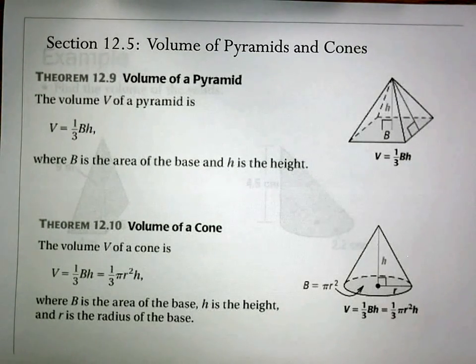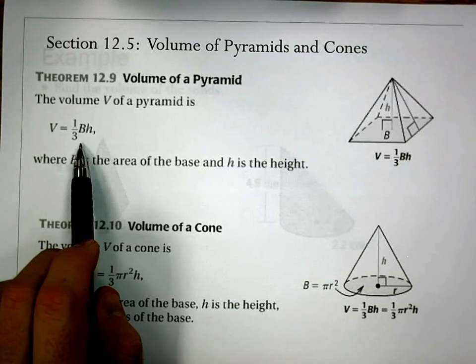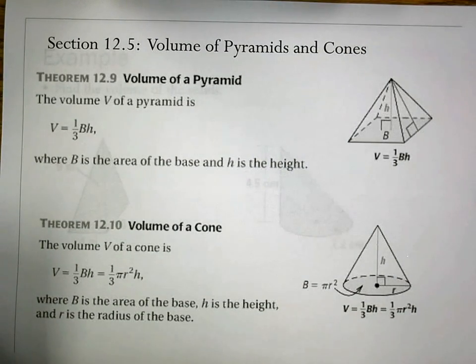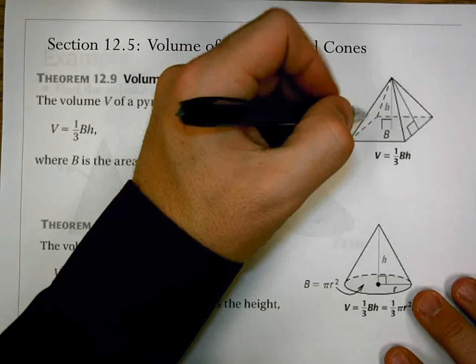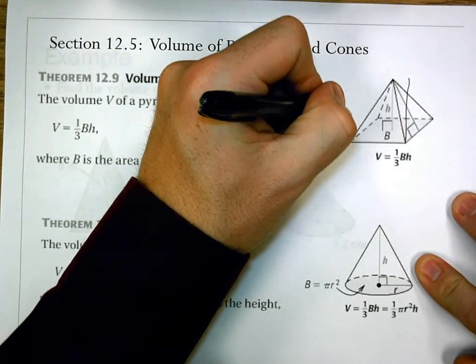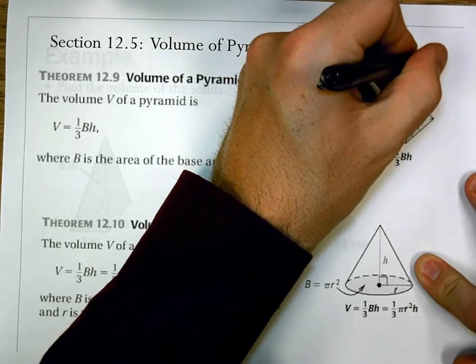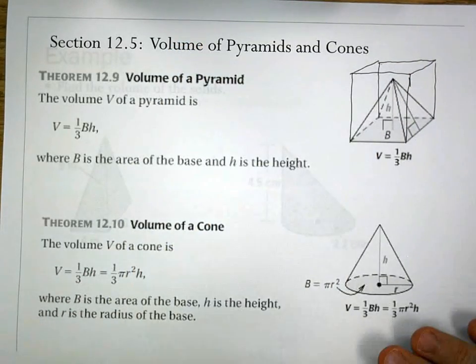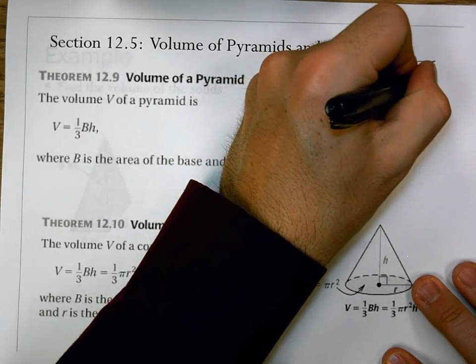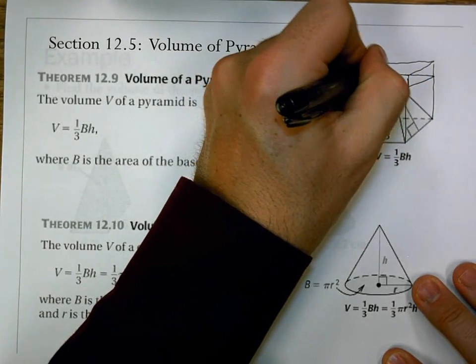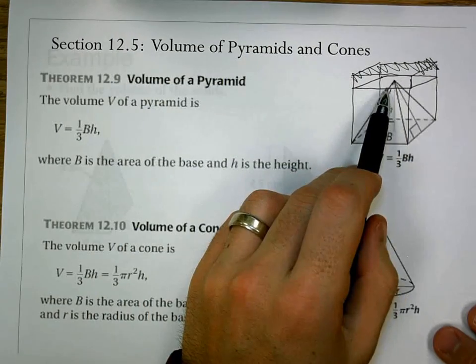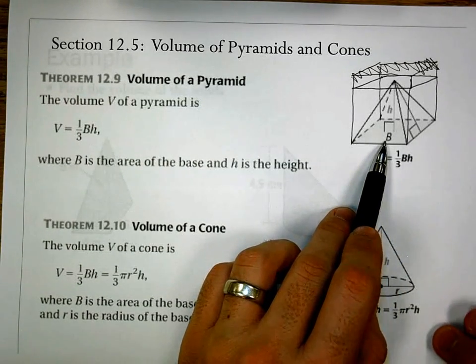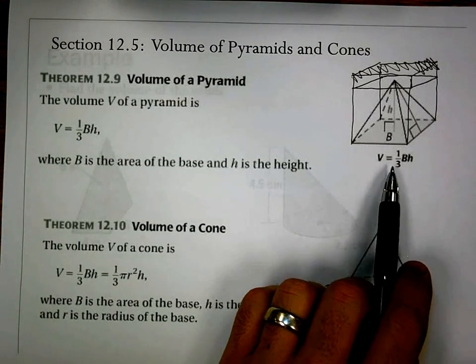We start off with our formula for looking at the volume of a pyramid. Volume of a pyramid is given to us as one-third the base area times the height, which is this one right here. If we look at how that was different than a prism, a prism gave us just the base area times the height. If we were to draw a prism around this pyramid, we would see that the amount of space taken up is actually one-third. If it's the same height, this pyramid actually takes up one-third of the volume. So we don't want that entire volume as with a prism, we want one-third of it.